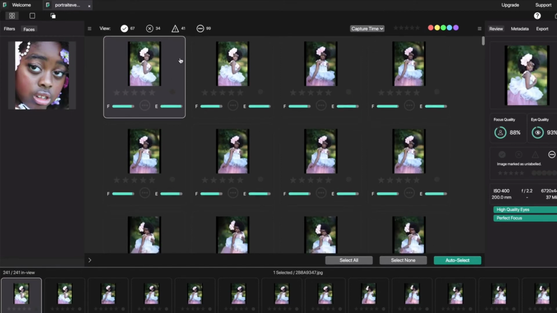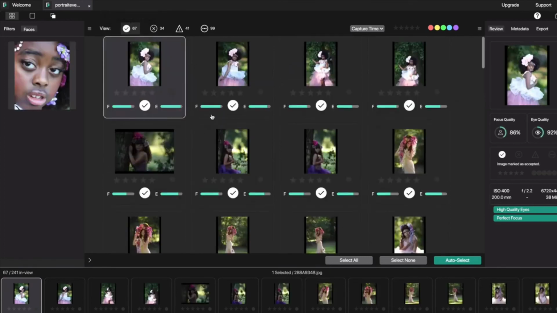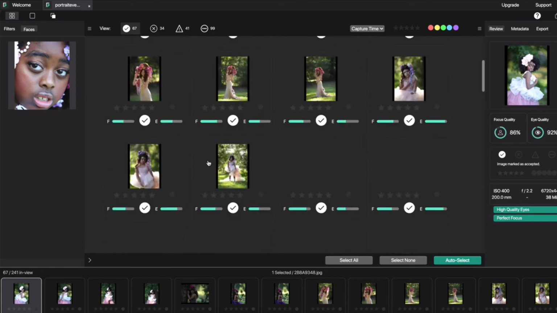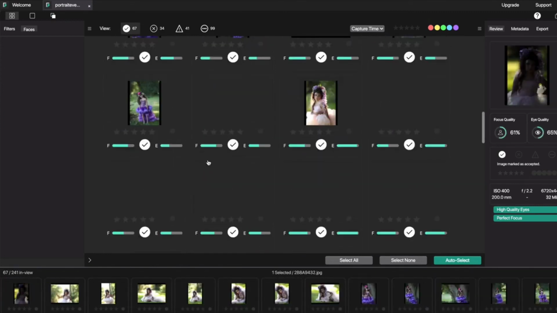So when I click auto select, as you have seen, there are now 67 photos in this section, and previously we had manually selected only 2 photos. Because there are 67 photos, I can check what the AI has selected for me by going directly into this section. The AI is going to pick the best one out of duplicates, and all the ones which are single and have no duplicate. This is also one of the important core concepts, that you are not going to miss any photo anyway, because the AI is always going to pick the one which does not have any similar photo. So here in this section, I see all the best ones.